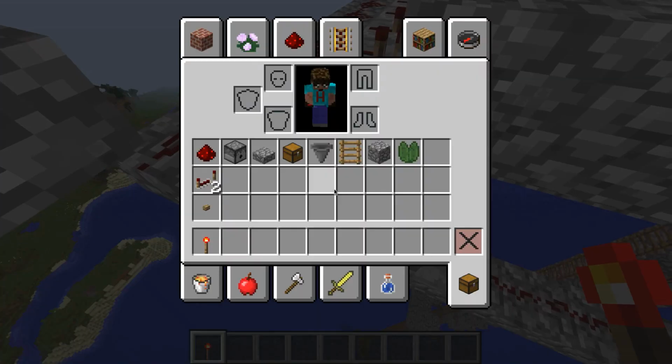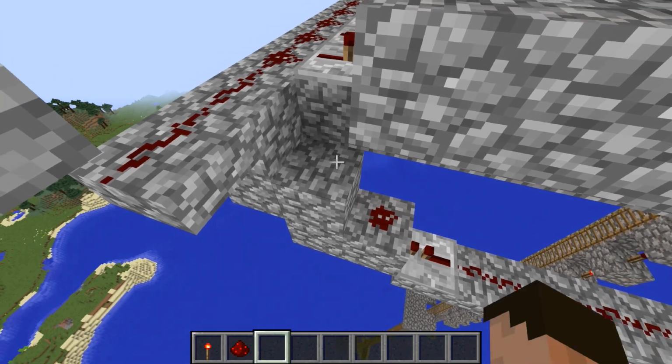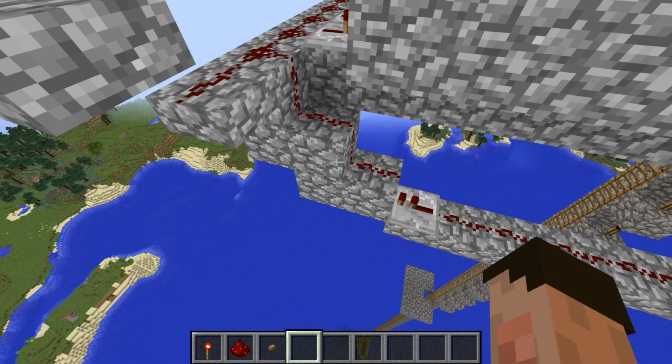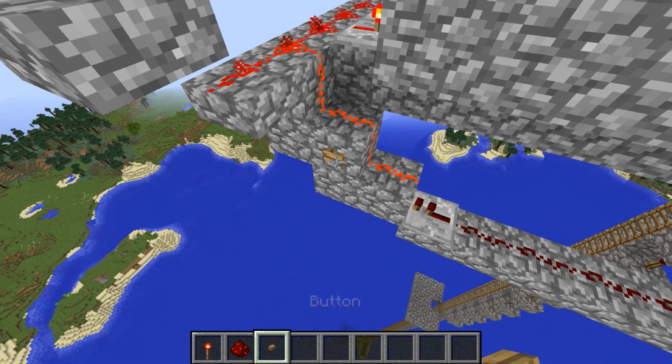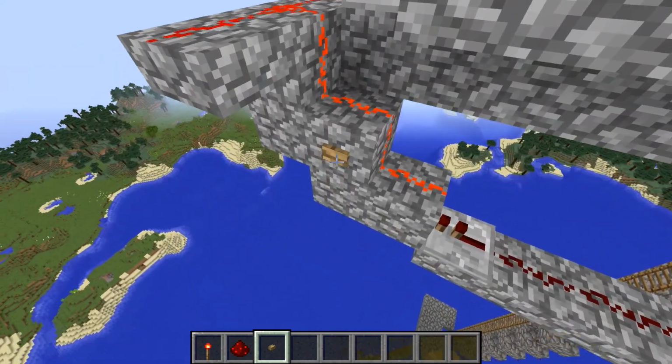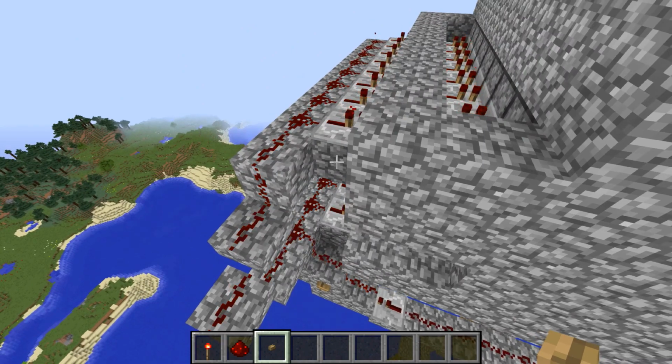Oh, that's not worked. Hang on, what am I doing? Right, let's put the redstone back there. We want to be, where's the button? What am I using redstone torch for, you foolish man? You want to use a button on the side, and that powers the whole lot up. Did you see? And then press the button again, and that unpowers the whole lot.